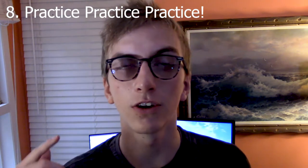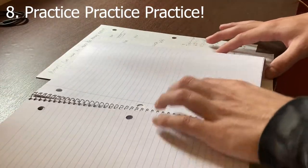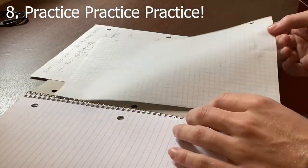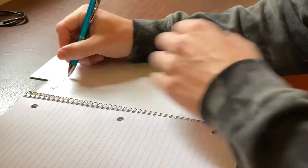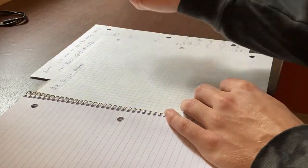Tip eight: practice, practice, practice. This goes especially for courses like math, physics, engineering, accounting, finance, or anything similar. You have to spend time doing practice problems, otherwise you will fail your midterms. Watching the professor write down a problem does not help you figure out how to solve it. Make sure that a lot of your study time outside of class is allocated specifically to doing problems. A good rule of thumb is a minimum of three hours per week of good half-hour block study time per class if you want that 4.0 GPA.